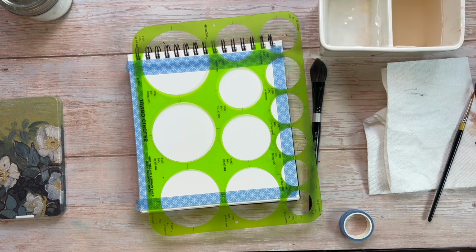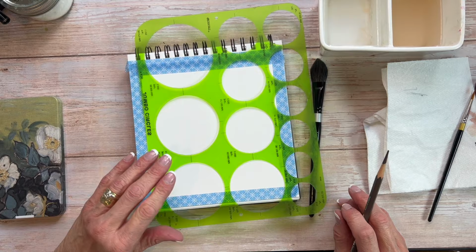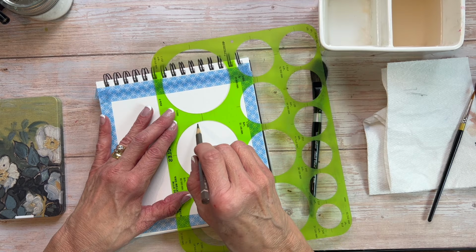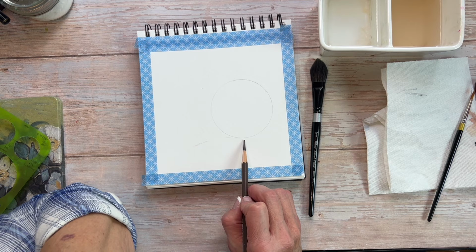I'm going to go in with a walnut watercolor pencil. This one is an Albrecht Dürer Faber-Castell, and I really like using the walnut brown because you can get a very subtle line and still see it when you paint a wash over it. So I'm going to use the second to the largest circle here. I think I'm just kind of eyeballing where I want it, and very lightly I'm tracing a circle in. So I don't know if you guys can see that on camera, but it's pretty straightforward. You're just going to put a circle over there to the right.